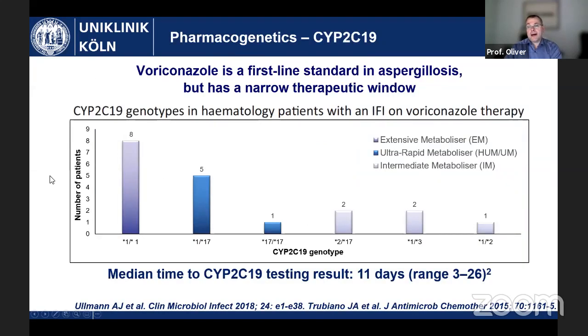Well, I'm sorry that this is a little bit of a voriconazole bashing, but the better is always, well, if it's the better drug, isavuconazole. You have all these aspects that 15 years ago, or almost 20 years ago, we were happy to accept: pharmacogenetic issues, and that we didn't get the exposure with voriconazole that we wanted to have, that it was too high and then toxic, or too low and not working.